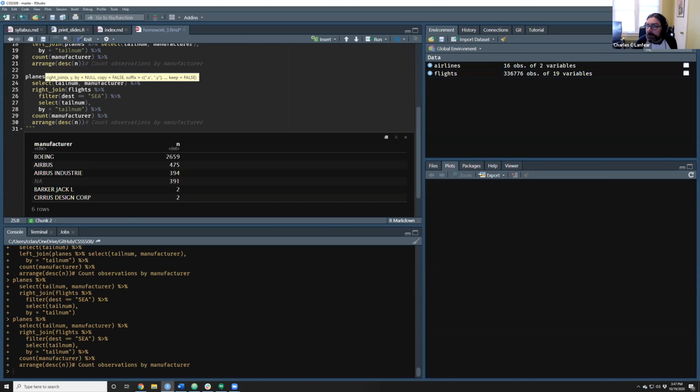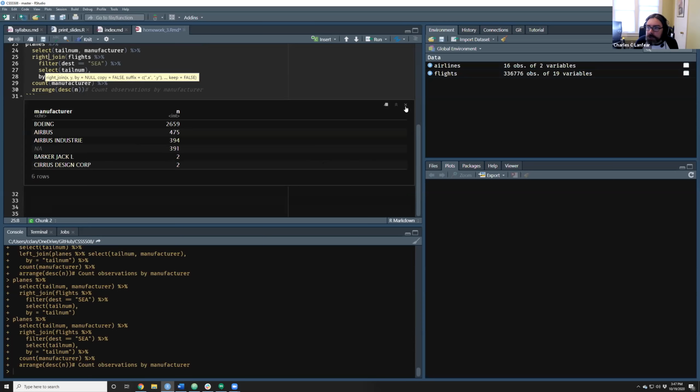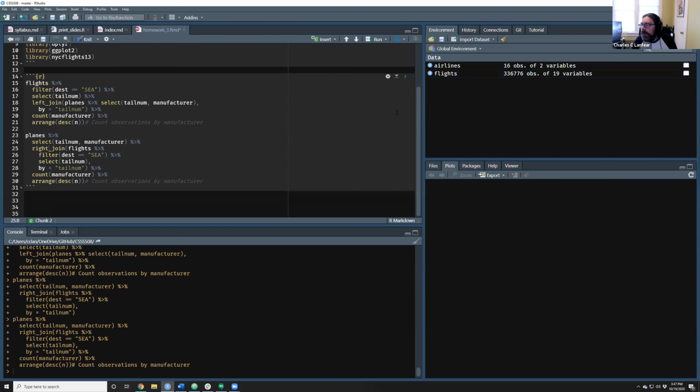Okay, let's do this next one. So in chat, can we go through this question together? Use the time zone data in airports to convert flight arrival times to NYC local time. What's the distribution of arrival times for flights leaving New York City over a 24-hour period? Okay, we can do this.